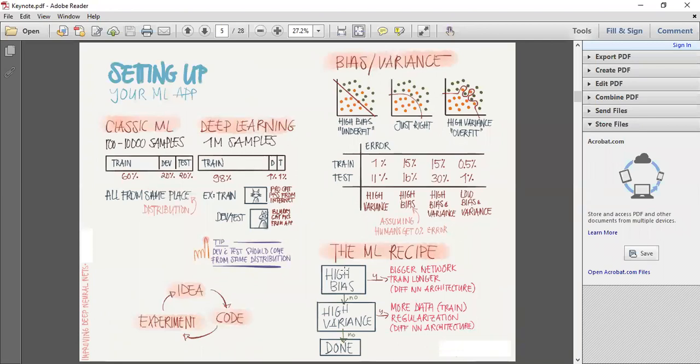Okay. All right. Now, as we understand this, it's very important to set up your ML app or DL app. There is a difference between machine learning and deep learning. Let us say you are given 10,000 samples, and you have used a decision tree, or let us say support vector machine, as your machine learning algorithm to perform classification or regression. Now there should be one decision about how I am going to partition the data set. There will be three things: one is training, one is development, and third is test.